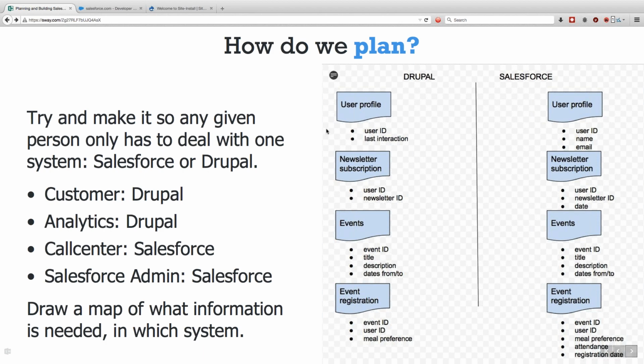If I'm only thinking about the user profile information in terms of what is needed on the front end part of the website, I'm going to forget about some of the user profile information that we want to be tracking in Salesforce, and vice versa. So for example, newsletter subscription.